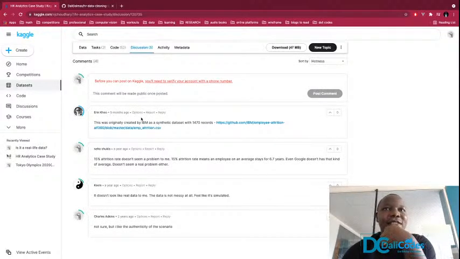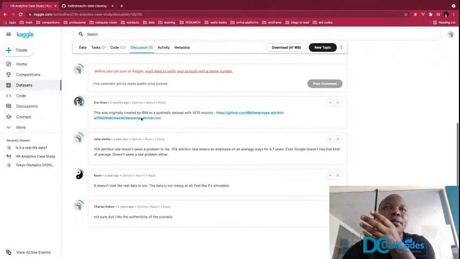This was originally created by IBM as a synthetic dataset with 1,407 records. So it is synthetic data, right? That means it is very clean. So what's the purpose of this stream? 15% attrition rate doesn't seem a problem to me. 15% attrition rate means that an employee on average stays for 6.7 years.